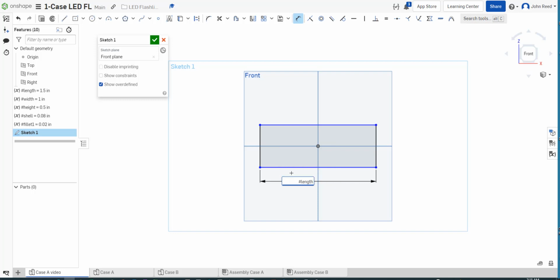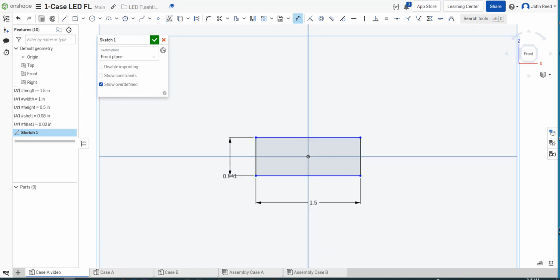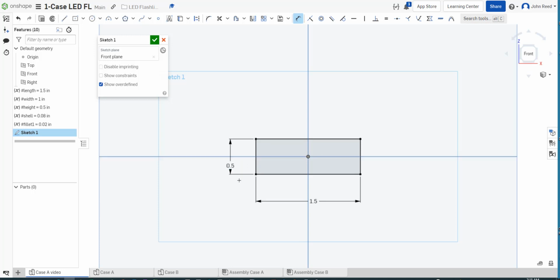And so if I select it there, I've got my length of 1.5. I think there's a way to use the variable as you dimension as you draw, but for some reason I've forgotten how to do that, or maybe there isn't. Why is that doing that? Okay, it's picking up the axis there, so we'll come out here. If I try to put in the height, h, yeah, there it goes. So it's been a little flaky for me this morning, but it looks like that worked. So again, we've put in not numbers, but these variables, so I can change those.